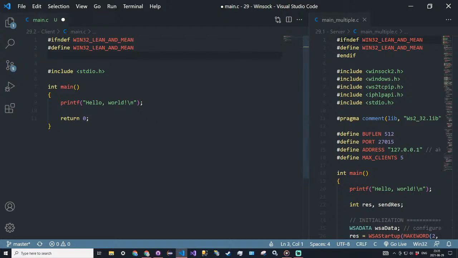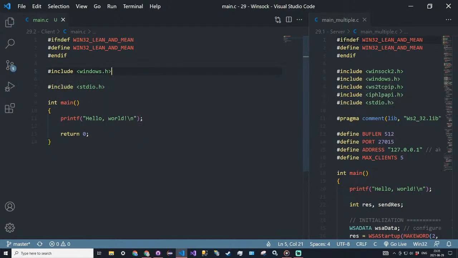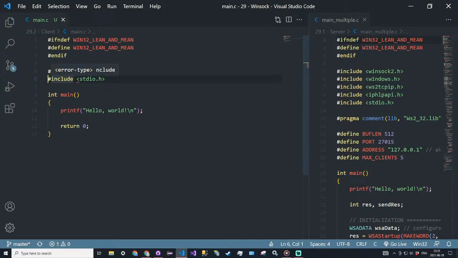Once again, this tells the compiler when we include windows.h to only include the necessary files. So we'll have Windows included.